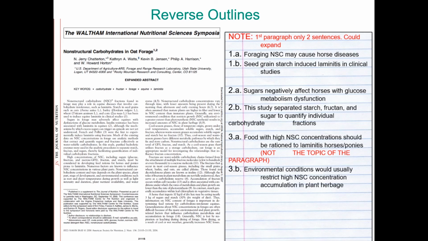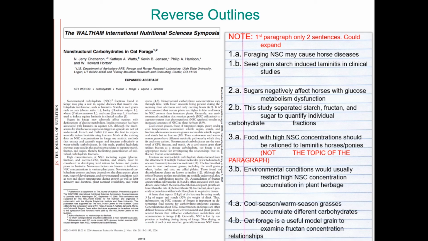And this is why reverse outlines are quite useful for us, especially in our own writing after we've produced a first draft. We can construct our own reverse outline to see if we are following principles of cohesion and logical construction of our paragraphs to create good sense of flow from idea to idea. And here's an example of what a reverse outline for the fourth paragraph would look like.